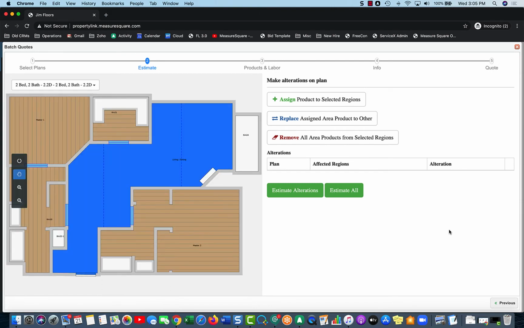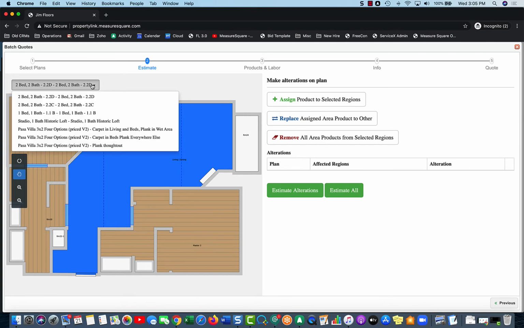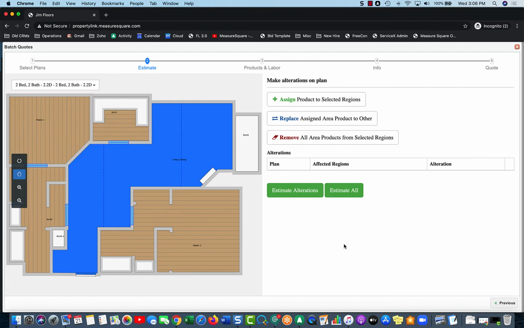And you'll notice here, obviously, we have way more than one unit selected. So we have this easy drop down where I can go through the exact same paces I did before with the assign, replace, or remove for each one of these. So instead of doing this one by one by one by one, we can kind of consolidate the steps. We still have that fine tuning for each one without having to go back each time.